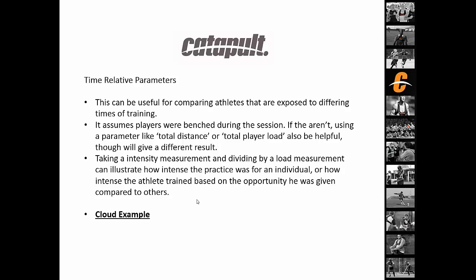So does that drop off or remain steady as their load increases, or as we get into the 5, 6, 7, 800 player load range in a practice, is that player's ratio of high intensity movements per player load or total load dropping off, or is it remaining the same?